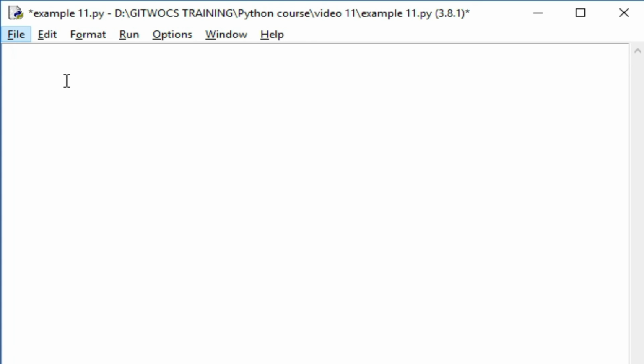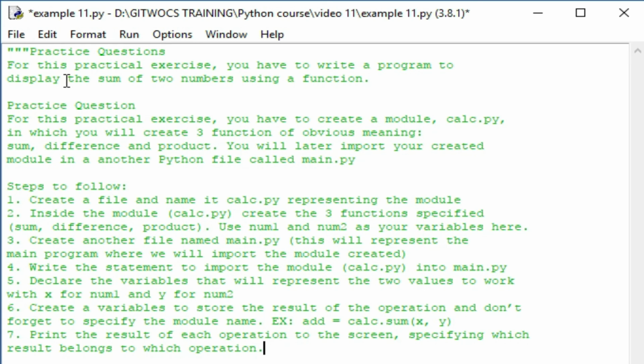This is basically it for this video, but before we end, I am going to paste a practical exercise here for you to keep learning and implementing the concept of modules you've learned today. The link to the solution to the practical exercise is attached in the video description below, but before checking it out, make sure you try writing the code first.